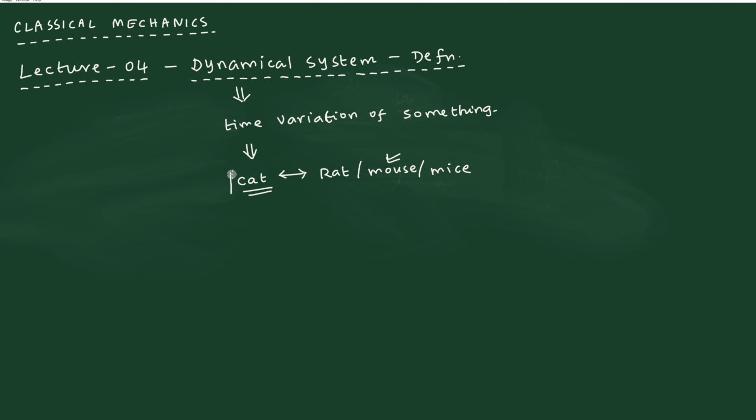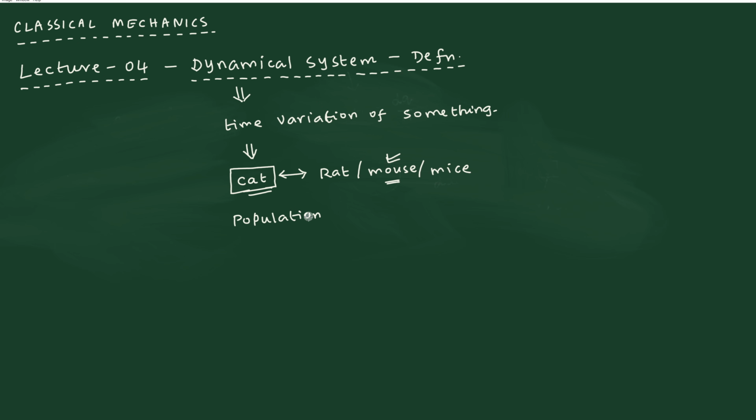If you make that assumption, then the point to be noted here is that you are going to consider the population of cats and the population of mice. Consider the population of both species. Let us assume that both of them are of equal value or any number. It doesn't matter how you start. So let us have a certain number of cats and a certain number of mice living in some region. That's all.